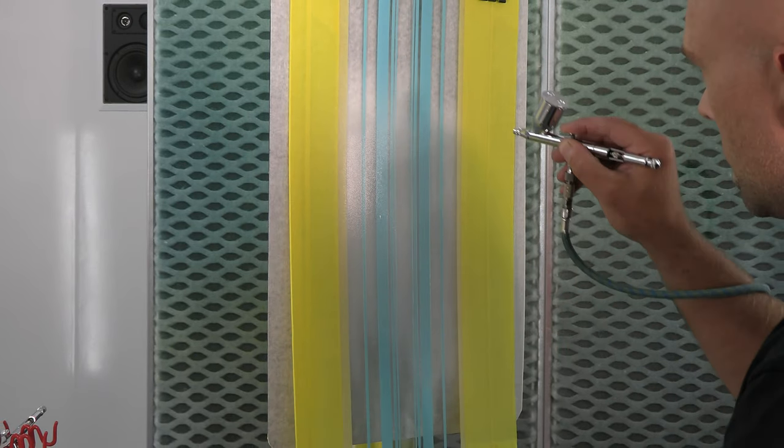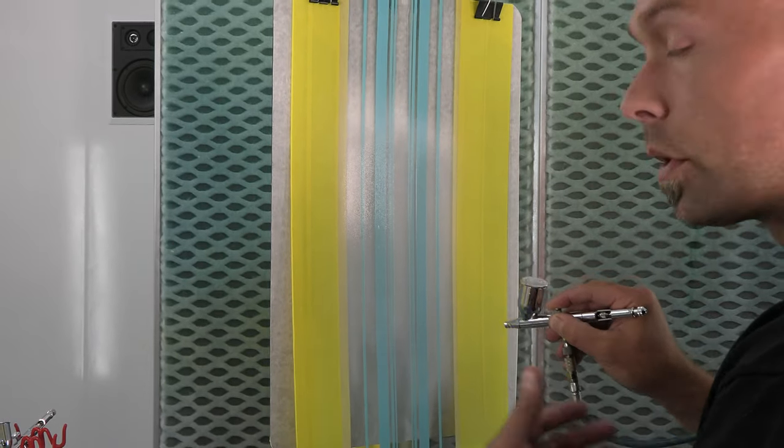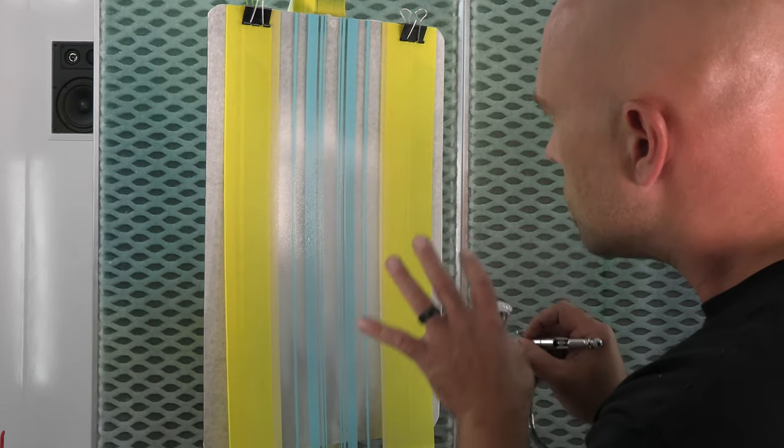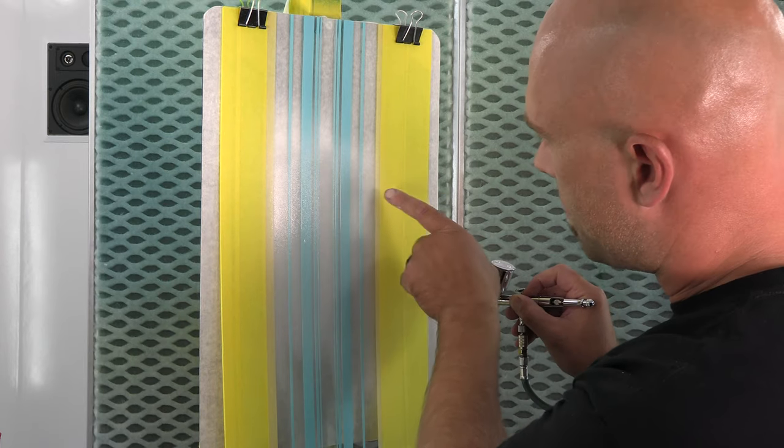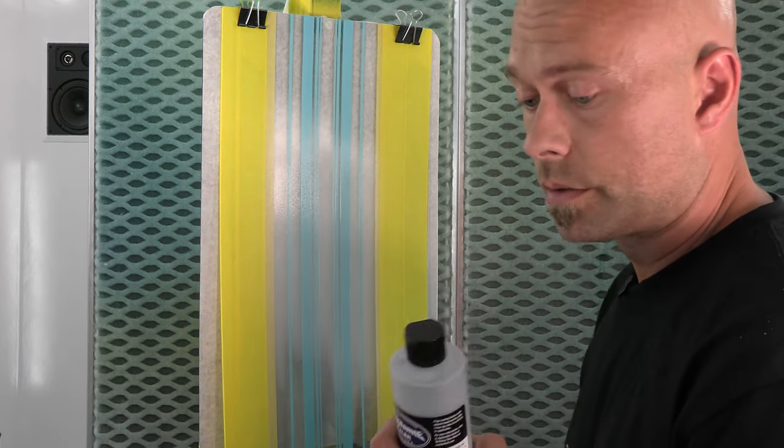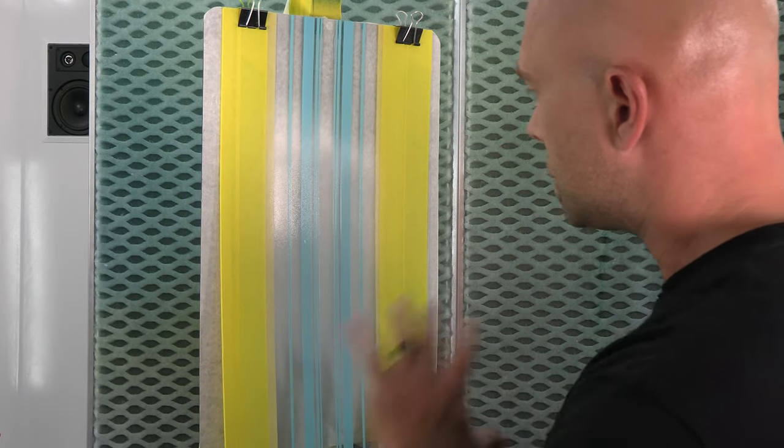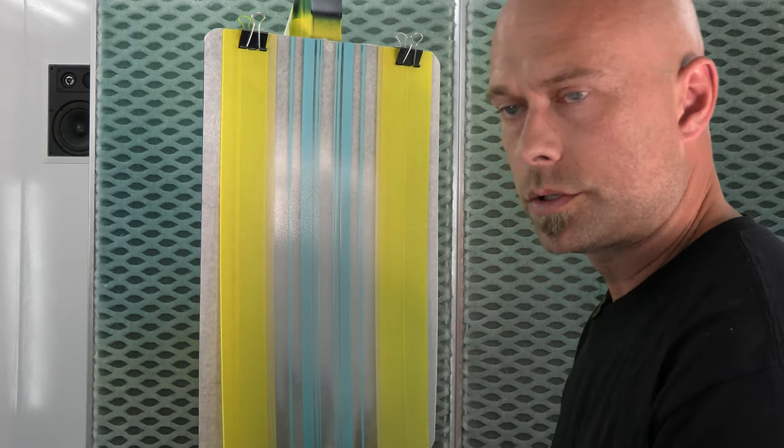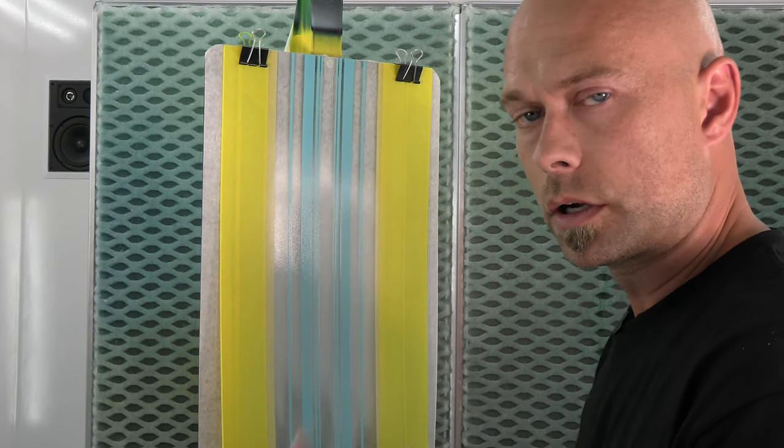You can still see through - it's not totally saturated. If I held a light back, you'd be able to see through it. When we back it up with that silver sealer, probably just one coat, it's going to make this totally opaque and really push that effect, push that pearl out, so it'll give you maximum depth in that look.